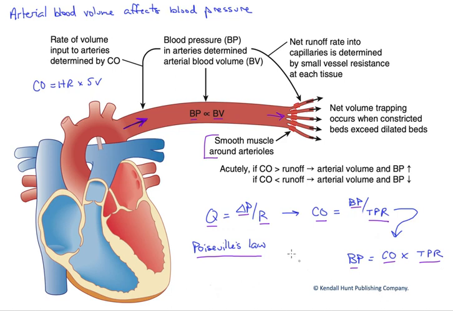Well, we just said that right up here, right? Cardiac output is our inflow. That equals heart rate times stroke volume. And our outflow is determined by that total peripheral resistance we just mentioned, right? Outflow is going to be inversely proportional to that resistance. So if resistance goes up, outflow goes down, and we're trapping more blood in here, increasing the pressure. That's why vasoconstrictive agents, hormones or neurotransmitters, will cause a rise in blood pressure.